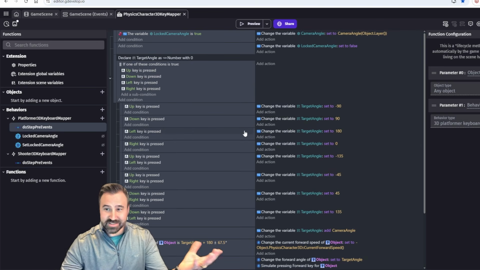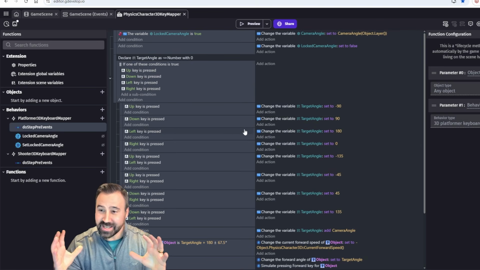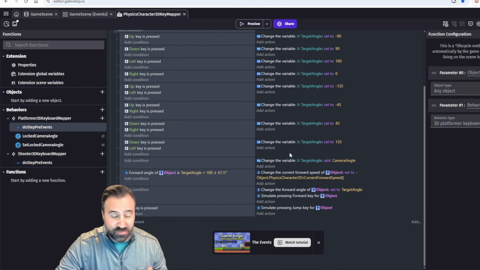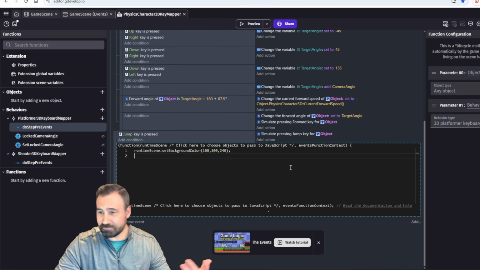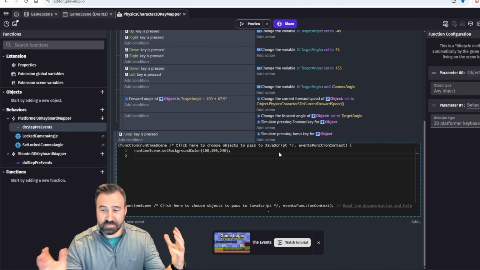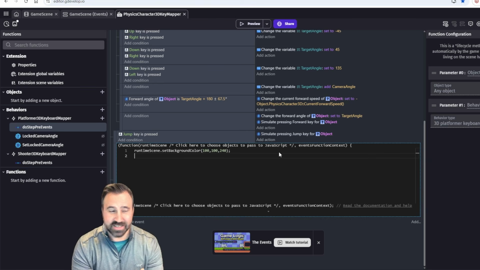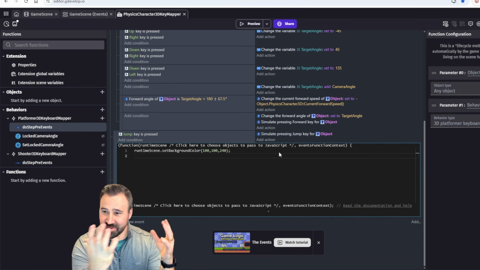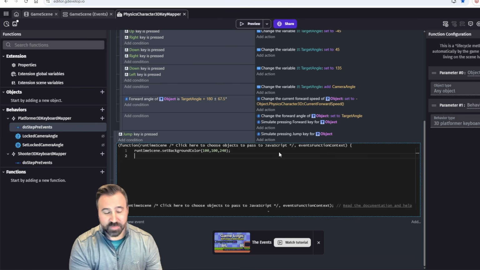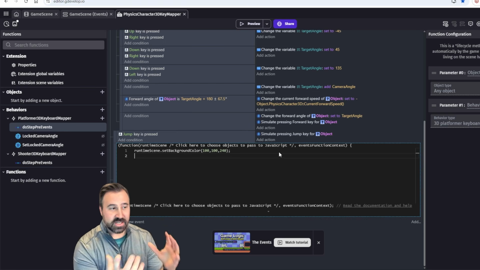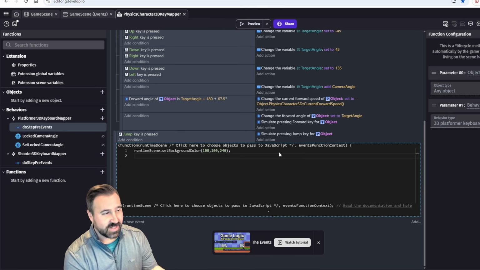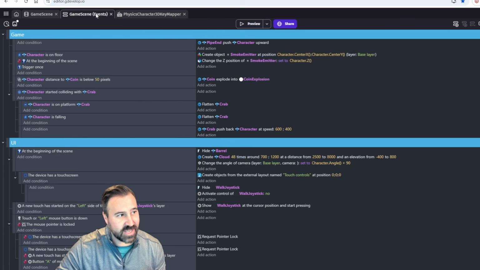So if you like making events and you want to put all of your complicated systems into extensions, which is what I like to do, it's a fantastic way to organize your code. And you can even make it use JavaScript, which is what I've used extensively to put some pretty complicated systems into some of my projects. It just is a joy to work with, because you can make either generalized tooling that you're going to use over and over that you can make into extensions very easily, or you can make game-specific systems for your own game. It's specific logic to your game, but you want to make your logic very clean at the event sheet. You can do all the complicated stuff here in the extension environment and then bring it into your event sheet and make your logic really simple.